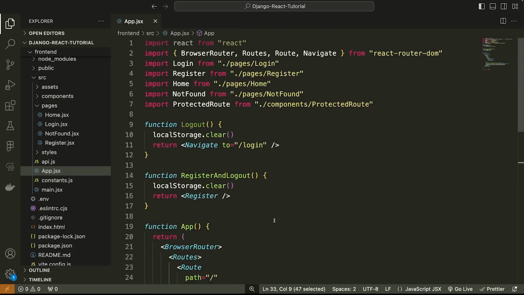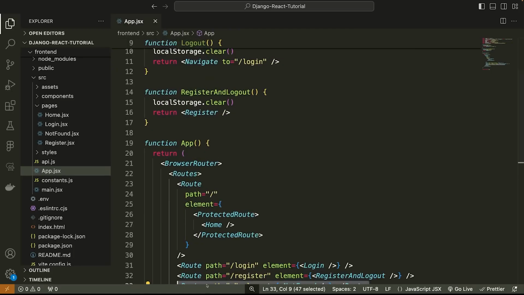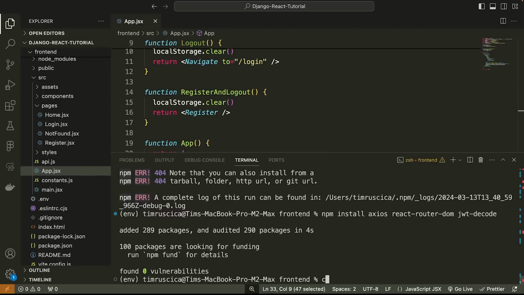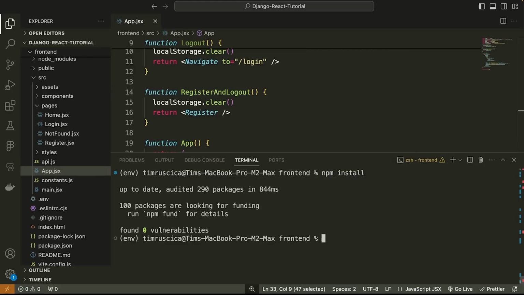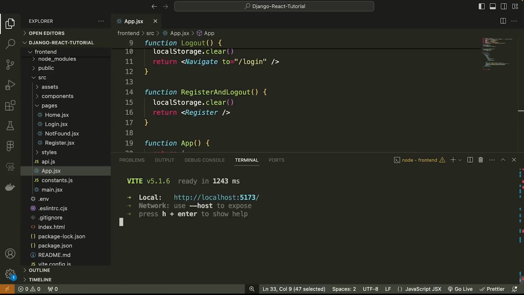Now we can actually test if this routing is working. So to do that, we're going to bring up our code here. Notice we're inside of the front end directory, and we're going to type npm. And actually, I believe we are going to need to install. No, actually that seemed to work, so that's fine. And then we're going to type npm run dev. Now, when we type npm run dev, that's going to run the development server for us.